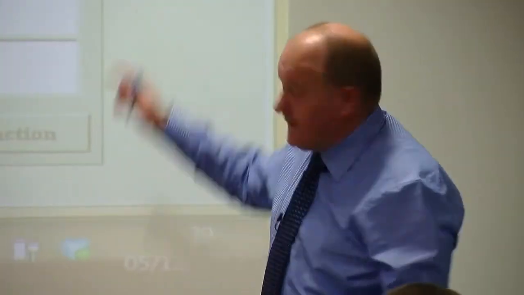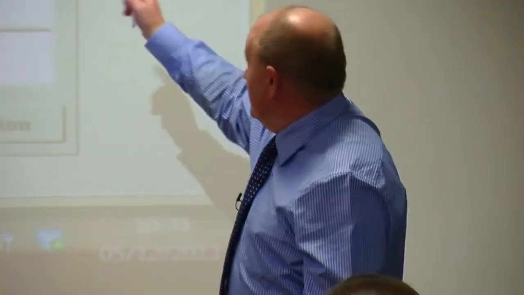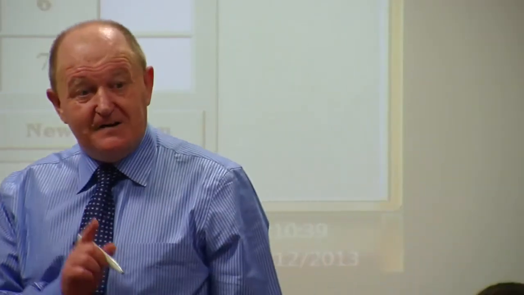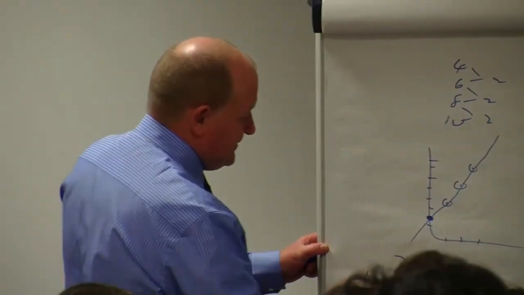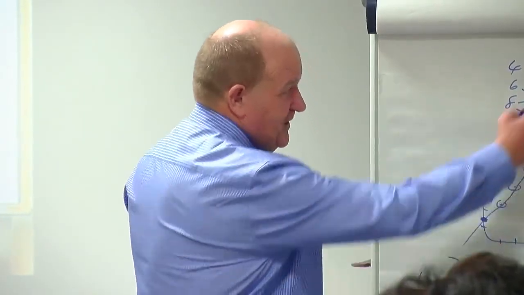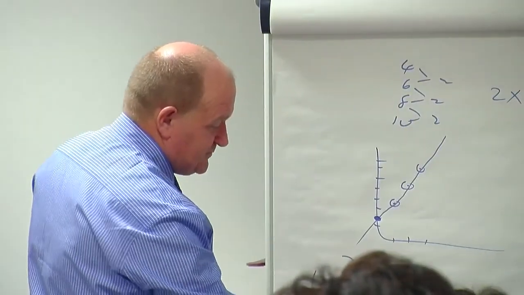Because when I put in 1, I get 4. When I put in 2, I get 6. When I put in 3, I get 8. There's a huge amount of learning in this now, because I've actually drawn the graph. Where does it cut the y-axis? At 2. So the start value is 2. And so y equals mx plus c, and the rate of change is 2, so y equals 2x plus 2. Is that okay? So we know what our function is now.